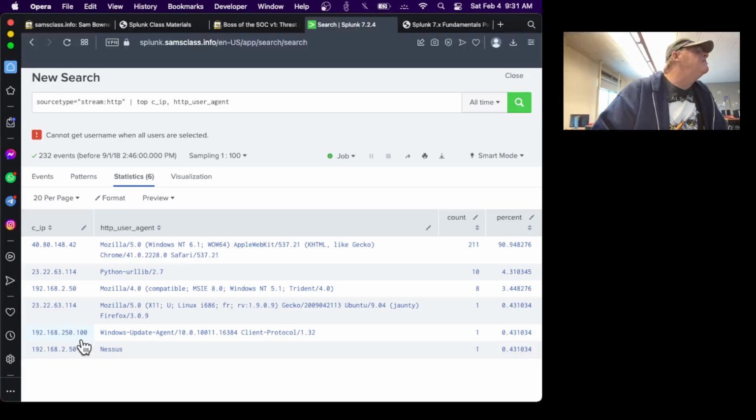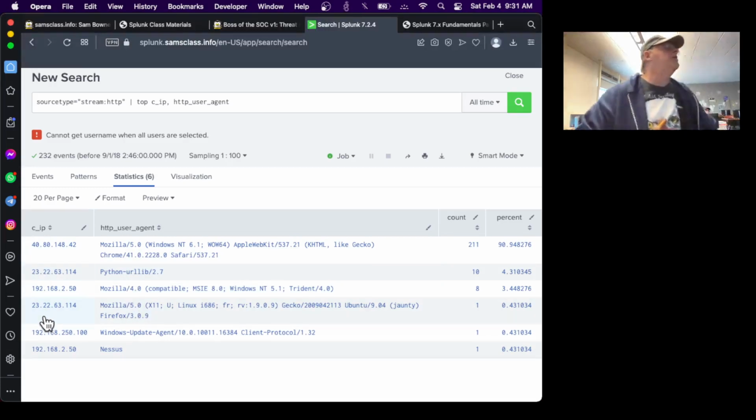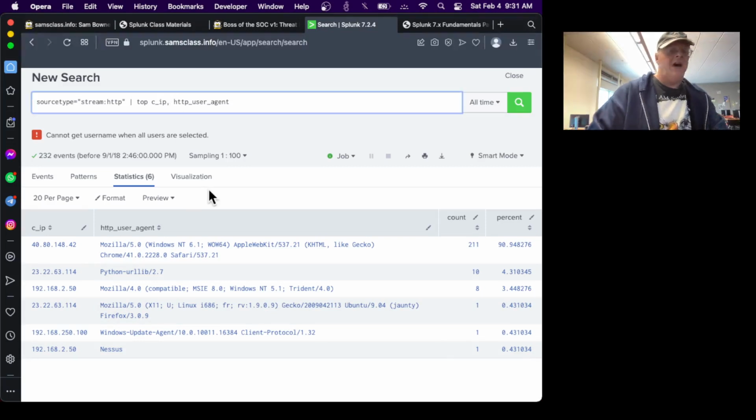Maybe my example here is not going to show what I was hoping it would show. No, here's one. This 21 address appears twice with Python and Mozilla. Okay, so let's look at the 23. Sorry, it's so far away I can't see it. There's a problem with the projector in this room. Okay, the 23 has two different user agents. So let's see what happens when I use by.